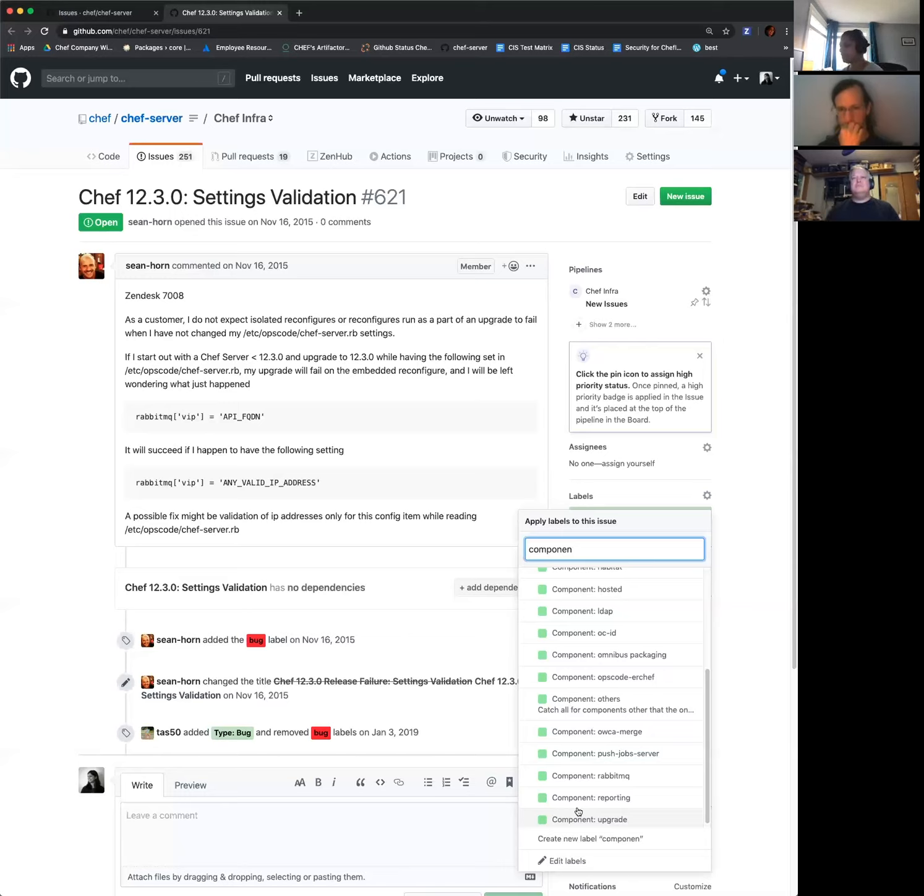Like, this specific issue might be RabbitMQ, but in the broader sense of it, I don't know if there is something we could say, like, this was the value that was supported, and instead of just throwing a random 'this didn't start up' error, you say, okay, we got this value from your chef-server.rb, but this is not what we were expecting. I guess that would be a more valuable output to the user. Might not be specific to this case, but it can be derived.